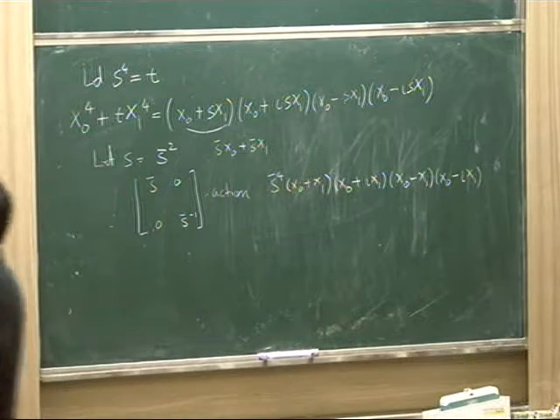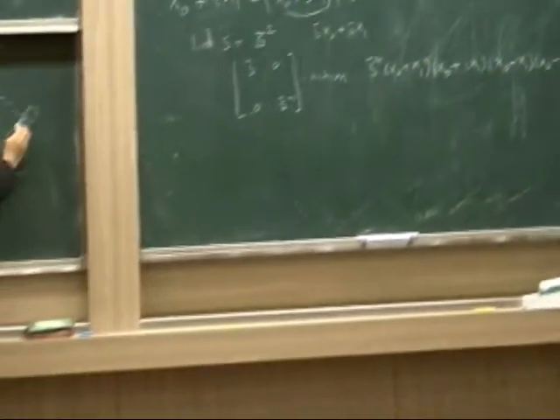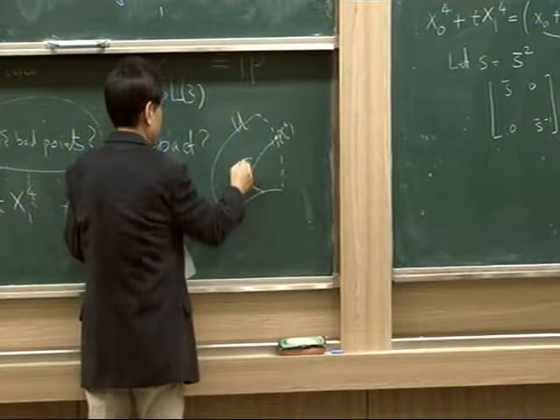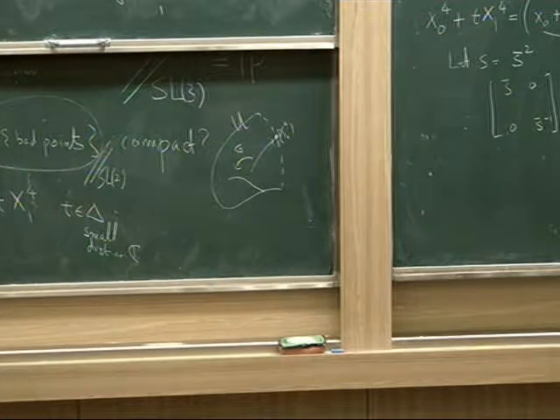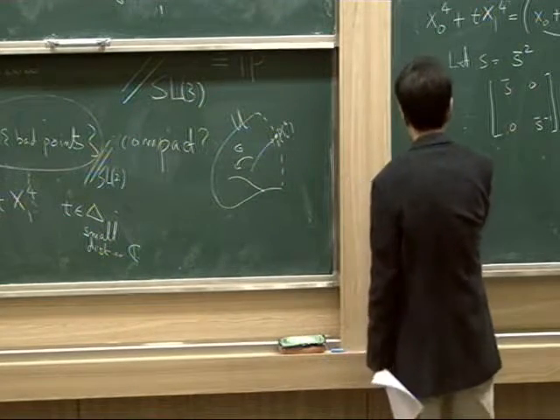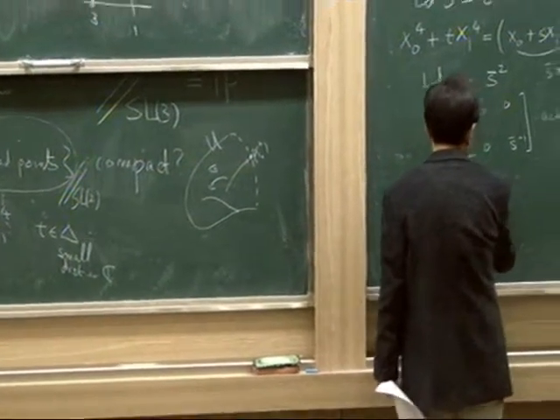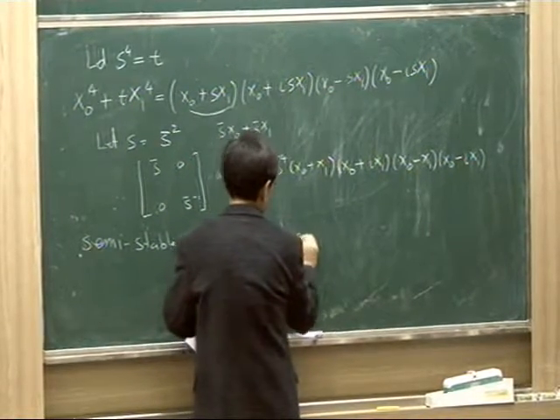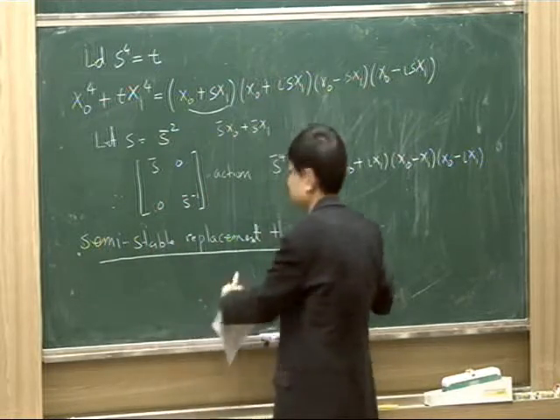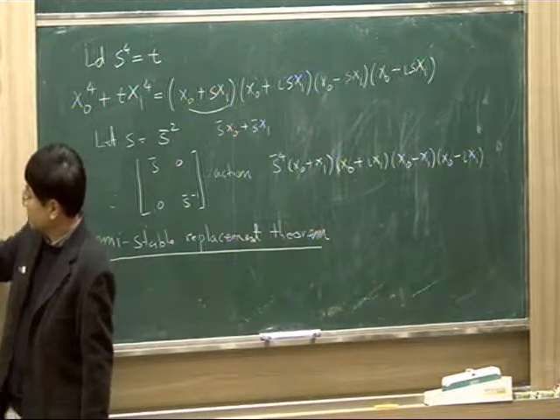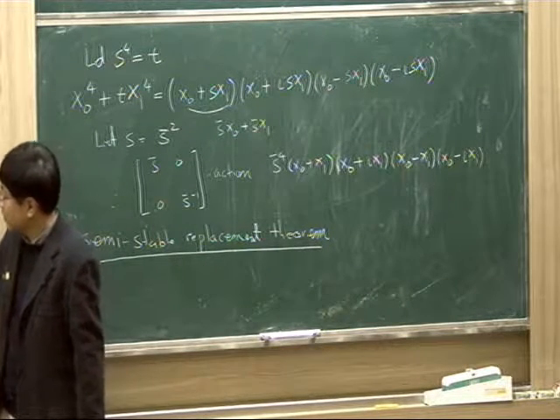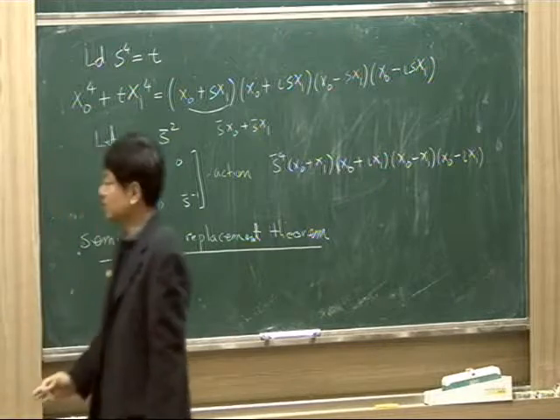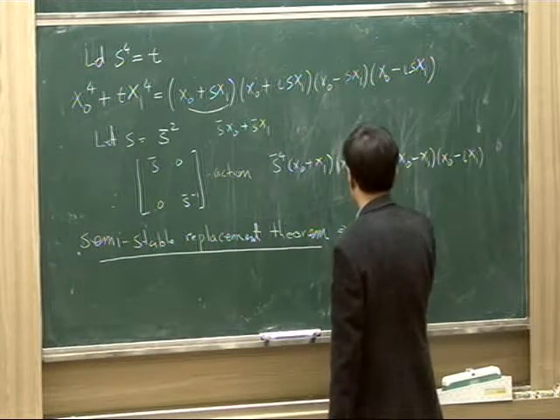So what I said is that now by parameterizing by t, it goes to a bad point, but after some group actions, you can change this to some good point. So this is called the semi-stable replacement theorem. So the above space is not compact, and it can go to a bad point. But after moving by group action, you can only consider the inside of a semi-stable locus. So then the quotient makes it compact. That is why. So that gives that this space is compact.